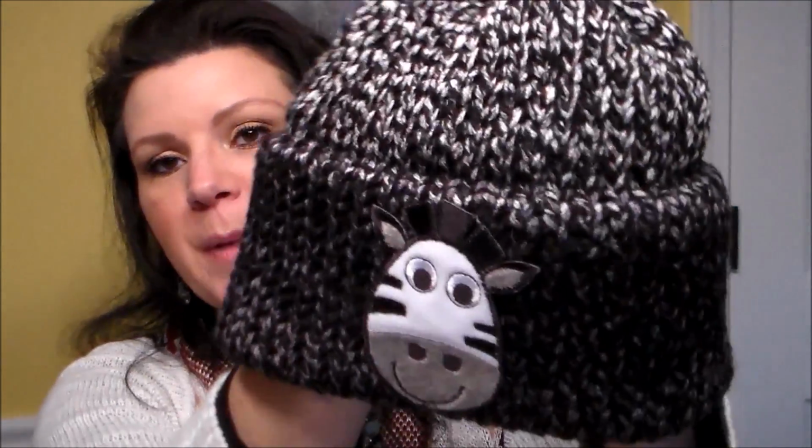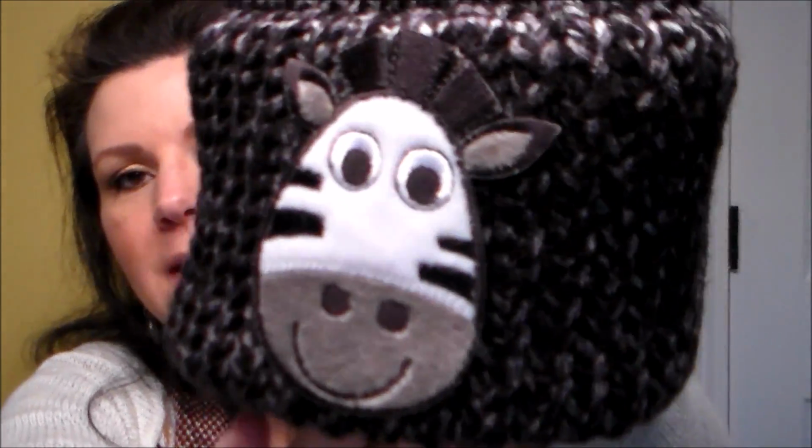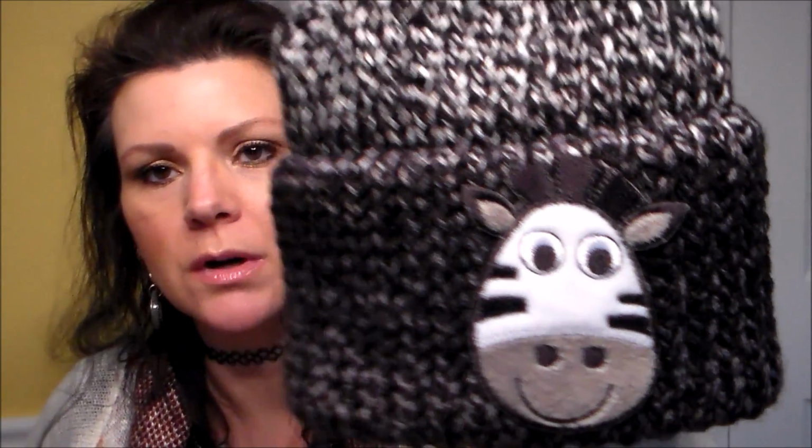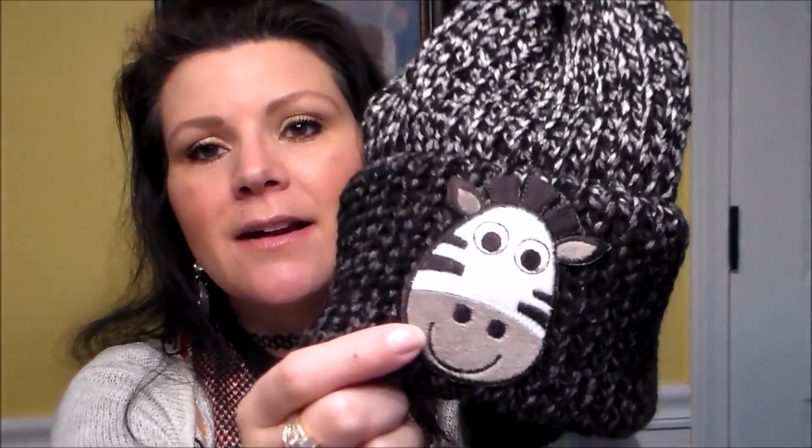Then I have two hats to show you. The first one I made because of this patch. I was at Hobby Lobby and came across this patch, and it was on clearance for less than $1, and I loved that little patch. And I knew I had some leftover yarn from when I made my husband a hat. It's just the Hobby Lobby yarn, I love this yarn in black-white.